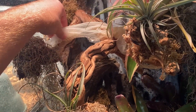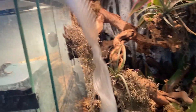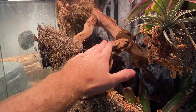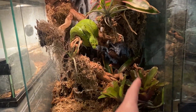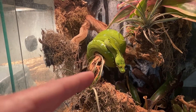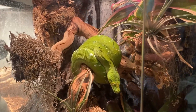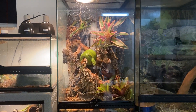It's been about two weeks now since Aru has been inside this enclosure and she is really enjoying it — she shed perfectly in here. The one thing I noticed that I don't like is that Aru likes to get tucked into that corner every night. I wasn't sure if that was because of the darkness or because it was too hot there, so I switched out the heat bulb. It was between 88 to 90 degrees where she was at, which was too hot. Now it'll be 80 degrees there and a little warmer towards the top. Hopefully now she'll be enjoying that spot 24/7 and sleeping on the stick so we can see her — this enclosure looks so nice with her as the centerpiece.